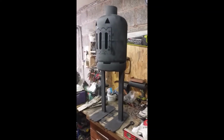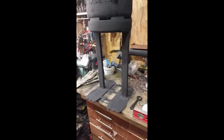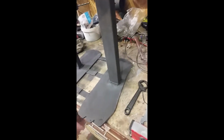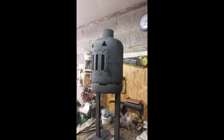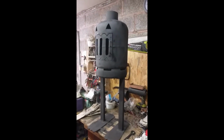Okay, forgot to video this bit, but I wasn't happy with the feet, so I've chopped the pointed toes off and just left little stubs. Reshaped the back slightly, just because it looked a bit out of proportion. I painted it in high temperature black and I've welded on a boss on the top. I'll show you what that's for.